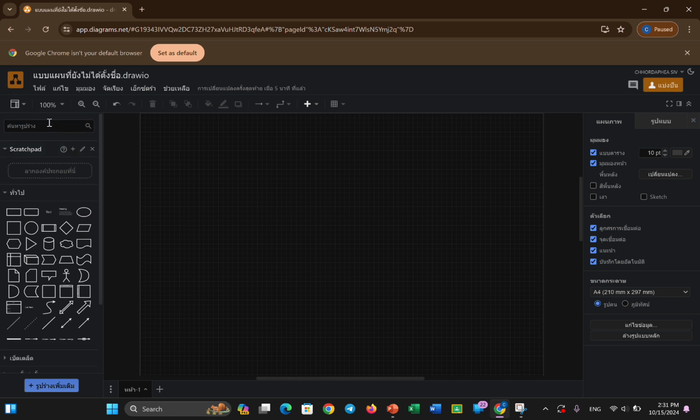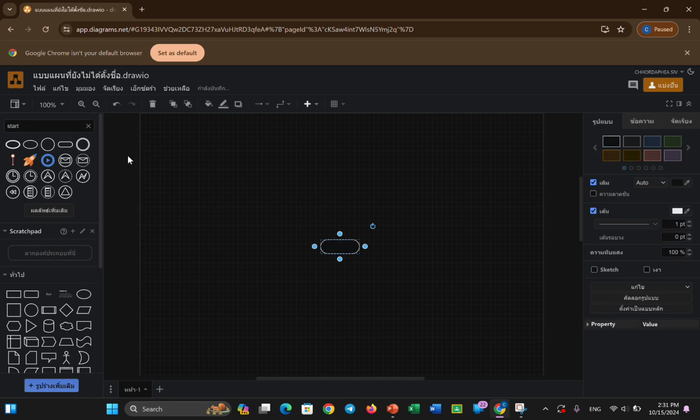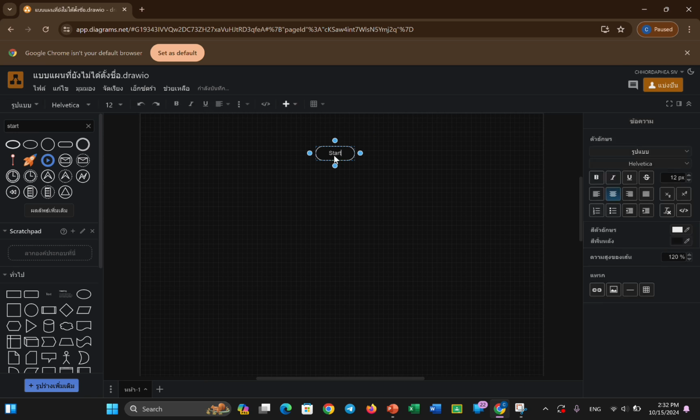It's easier and faster. Search the word start, enter, and now we can see all the start symbols that we can use. We just click it like right there, and we can move it anywhere you want, and write the word start there.